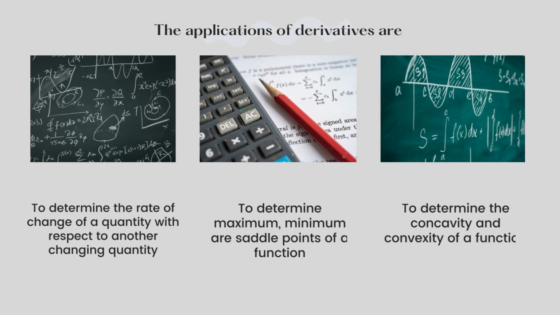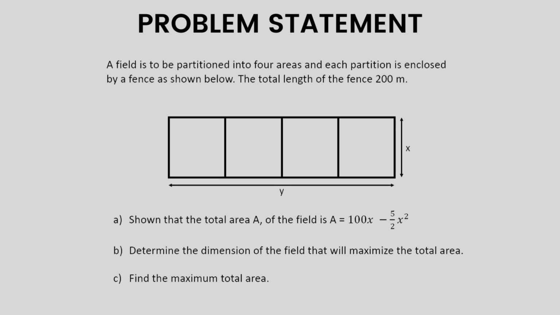The applications of derivatives are to determine the rate of change of a quantity with respect to another changing quantity, then to determine the maximum or minimum or saddle point of a function, and to determine the concavity and convexity of a function. We will continue with the problem statement.